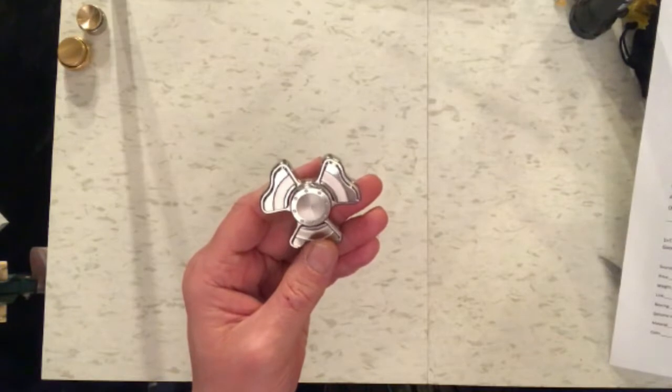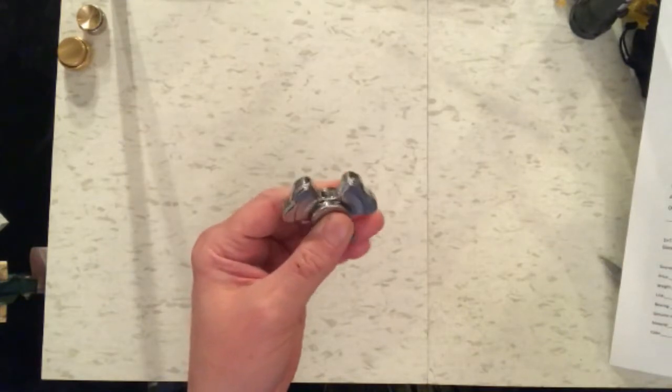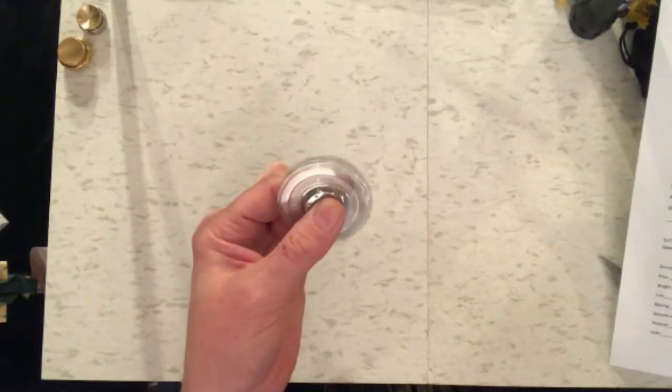So that went into the perceived quality score. I mean, it's a really quality piece. It's very well made. So that added to its score quite a bit. It didn't get much penalty for variation because it didn't vary very much.